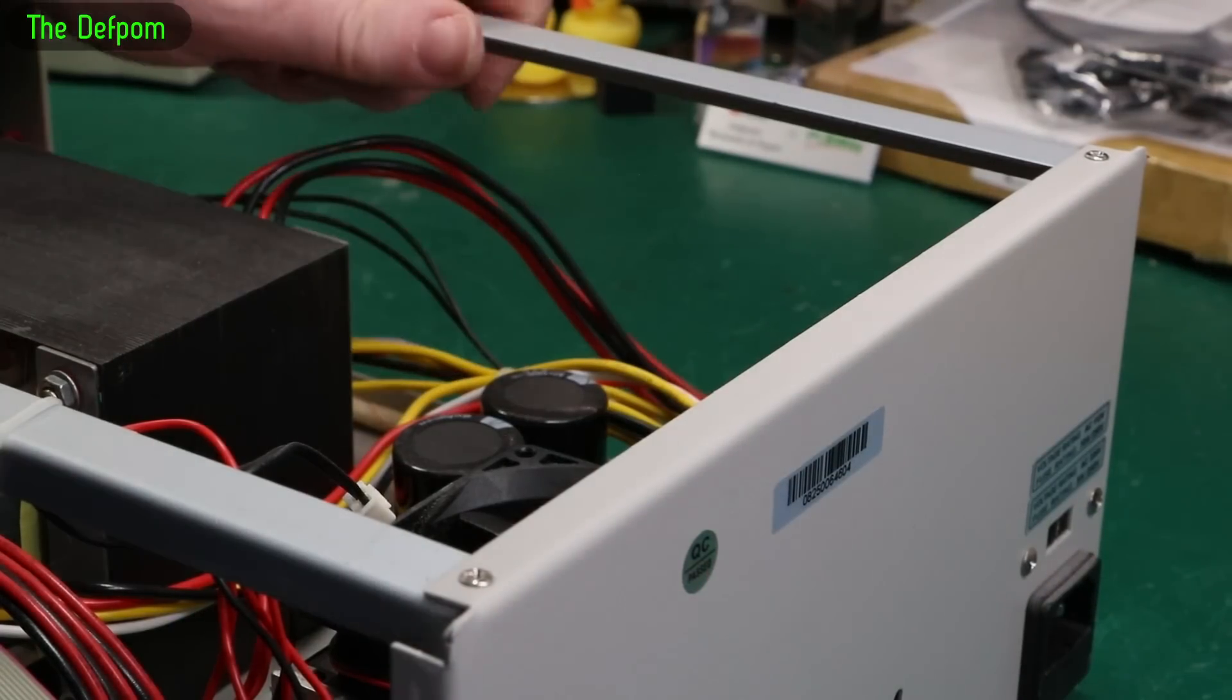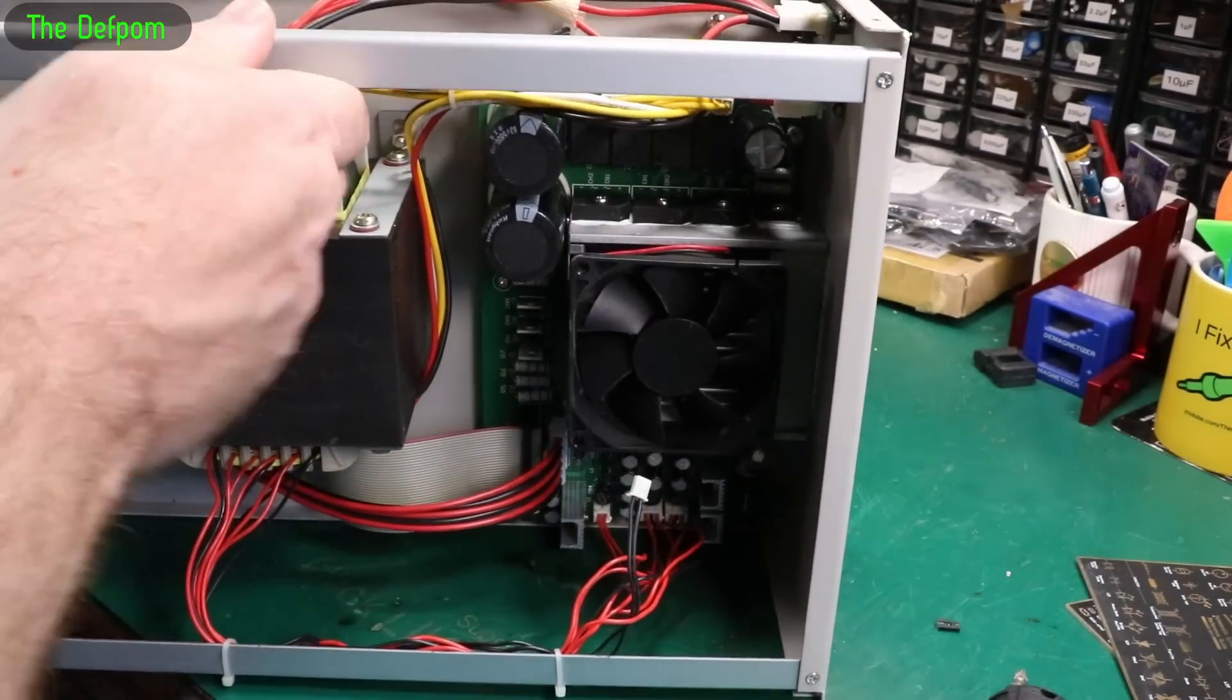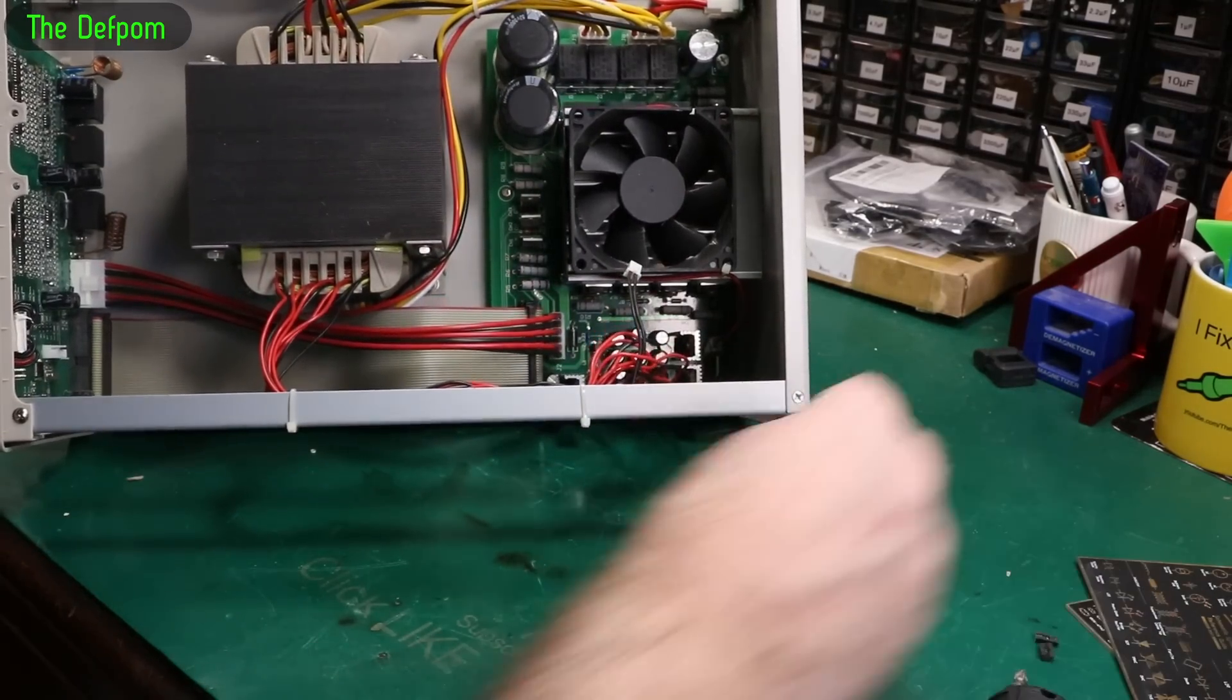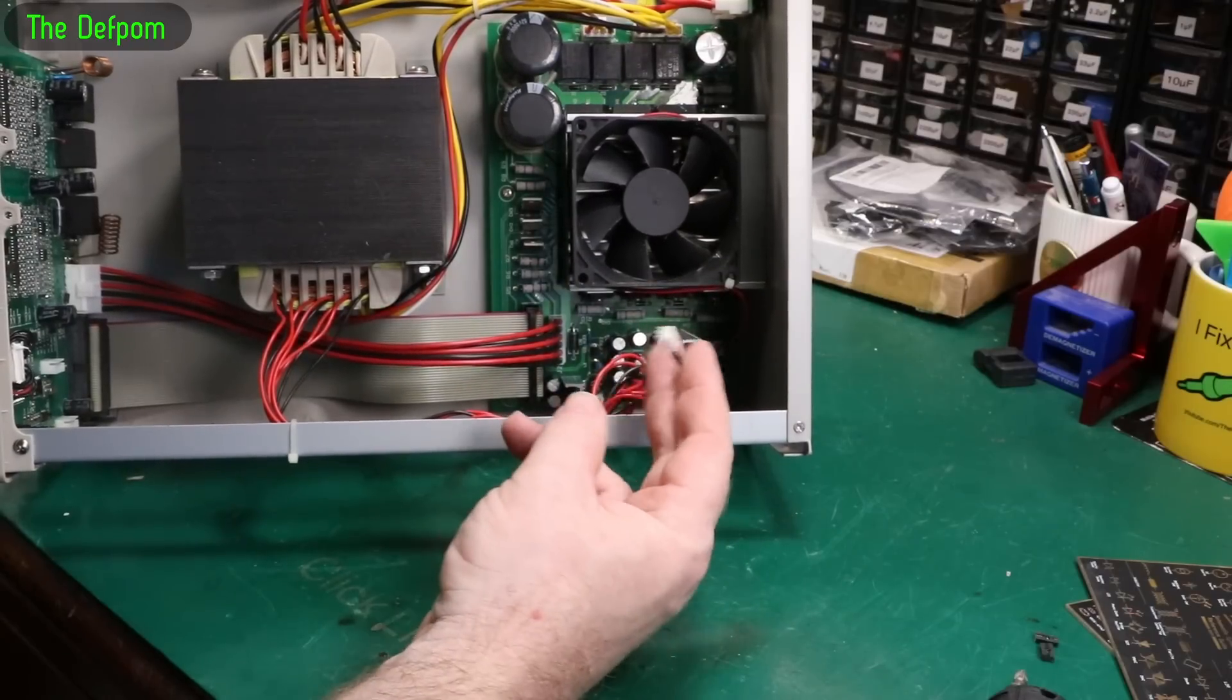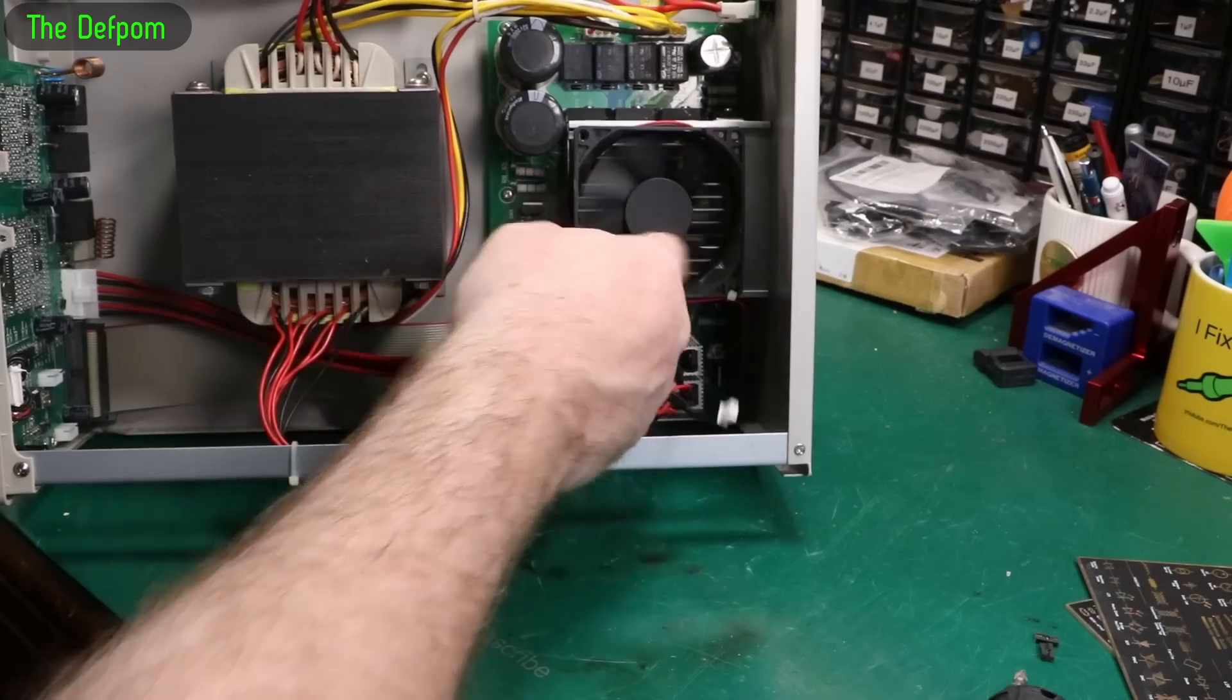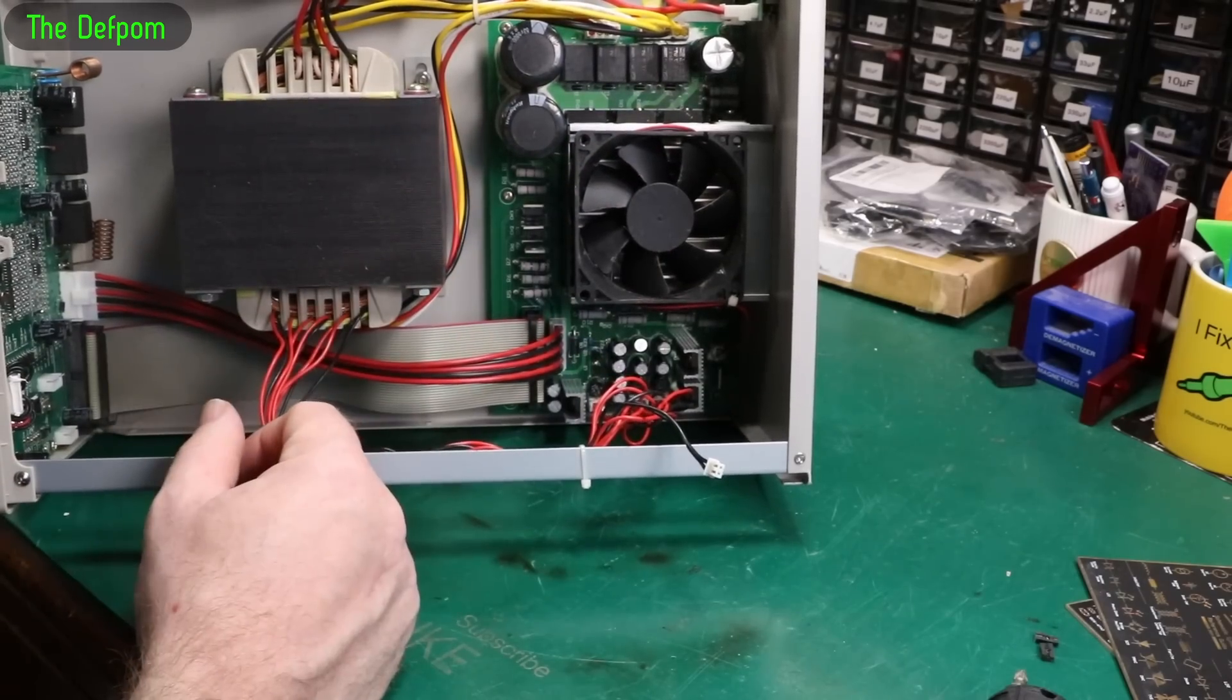I'll show you the inside first. Oh, there's some more floating around. It's probably the other half of it. There's the other half of the diode. You've got a spare cable which doesn't go anywhere. Main power supply, ball at the back there. This fan doesn't actually run that much. It's actually a pretty quiet power supply. I quite like it. It only ramps up when it needs to. It's thermally controlled.